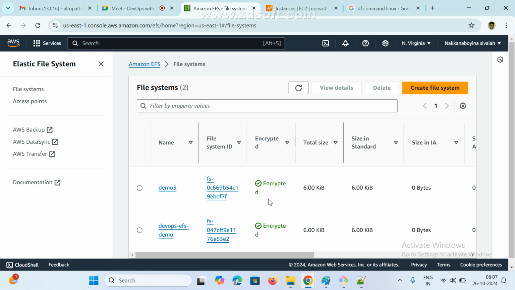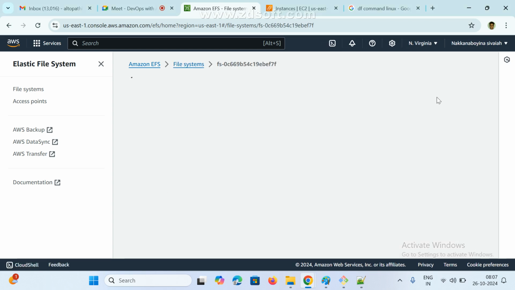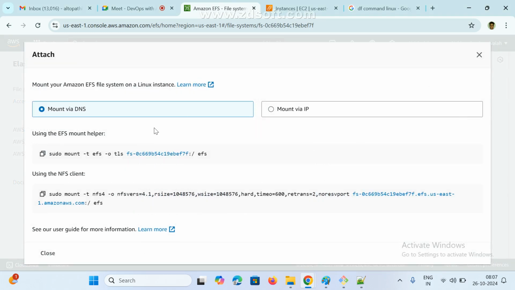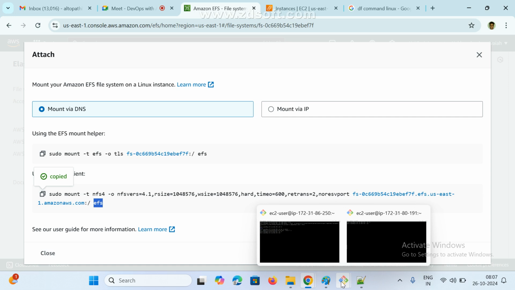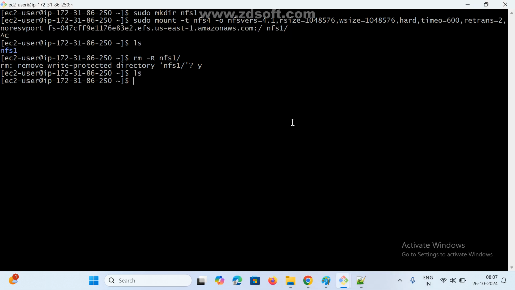Now click on this one and click on attach. Same as before. If you want, we can give the same name, or else copy this one. Go to the first instance. First I am creating with sudo mkdir. I am giving dev1.